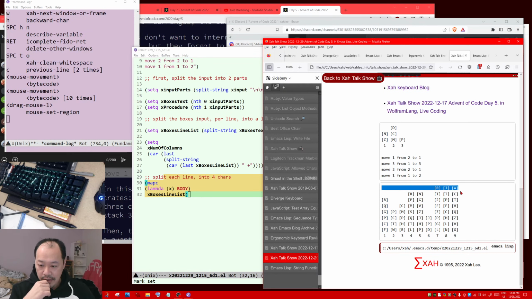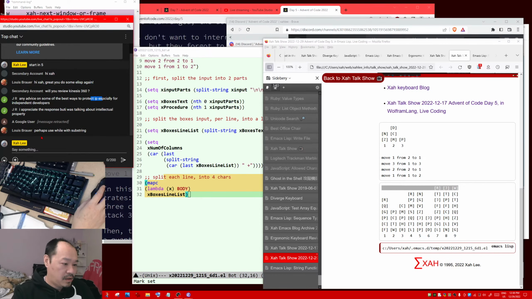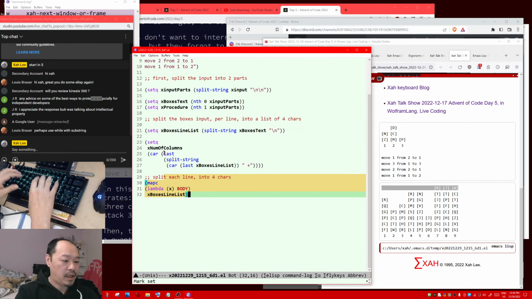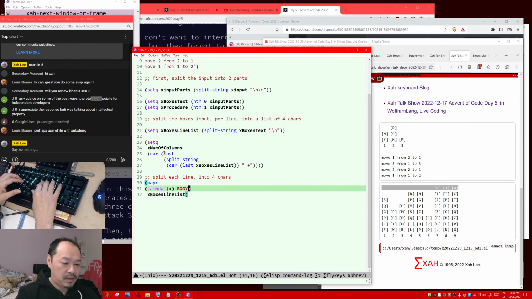Every 4 characters must be an element in a list. If you know how to use while with substring, that's a recommendation from Louis.